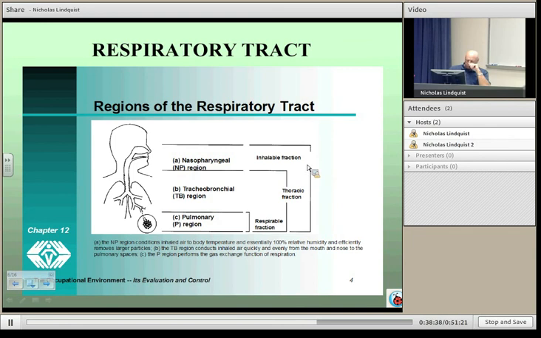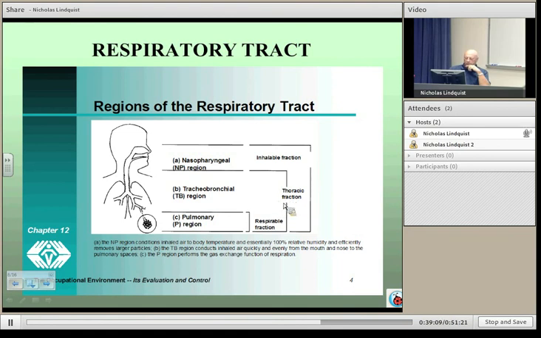We breathe approximately 4.3 to 5.7 liters per minute, or about 12,491 liters per day. Our total lung capacity is about 6 liters. When we inhale air, typically good air is going to contain 21% oxygen, approximately 78% nitrogen, and 1% inert gas. So every breath we take in those gases.